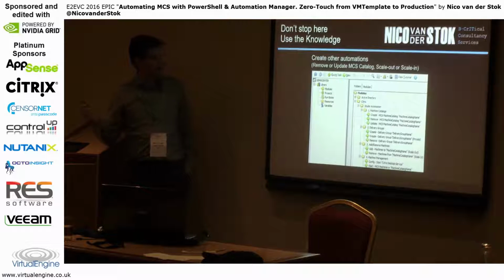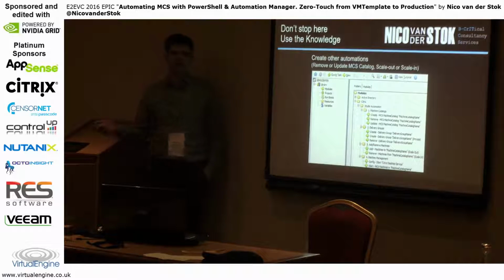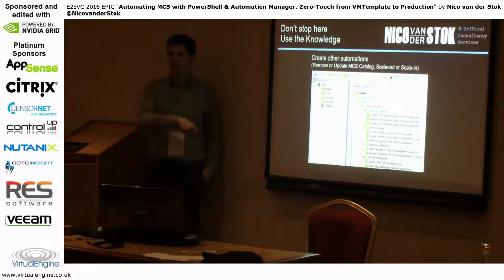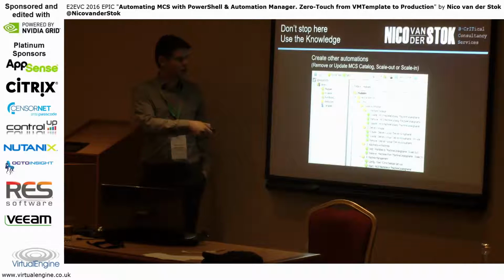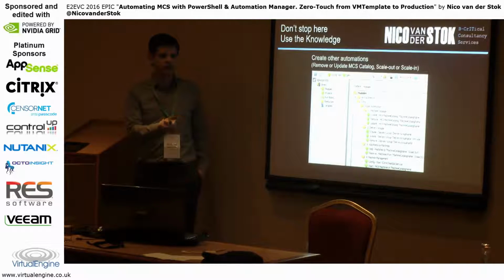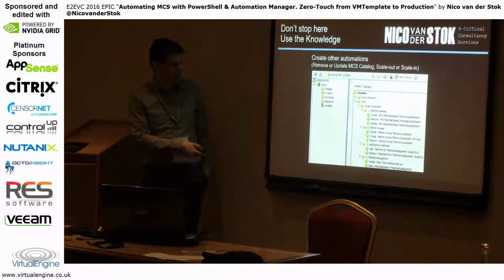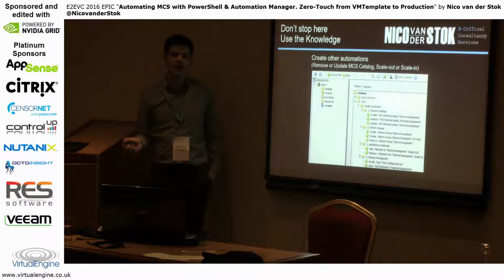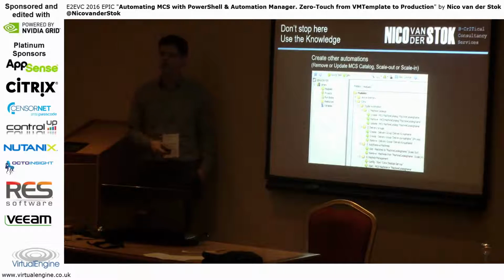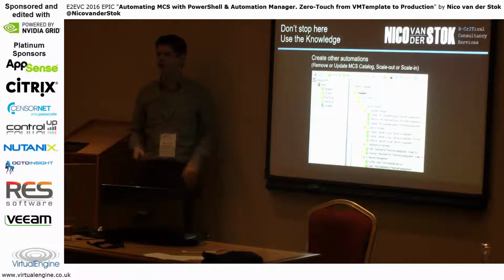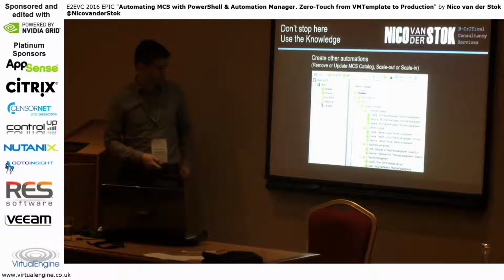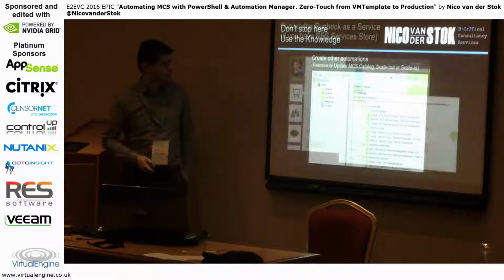Right. But why stop here? Because we just automated the creating of everything, but based on the same knowledge, you can also create removing it or updating it if you just want to change the disk to a new version, or if you want to scale out by adding machines or removing machines, scale in, which is not possible via the GUI. But you already know how to remove the accounts and break the connections in the right order, so you can actually automate removing machines very easily.